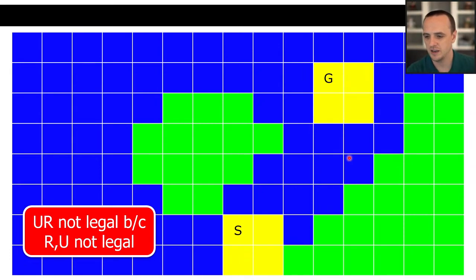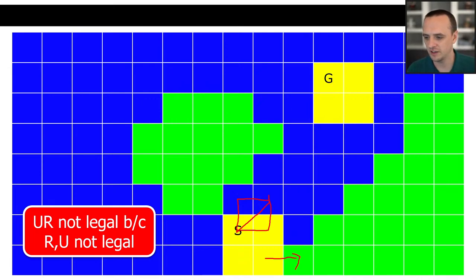Here, in this one, where at first it might look like you can go diagonally, the reason we can't go up right, okay, so we cannot do this up right action, is that up then right is legal, but right then up is not legal, because if you went right, then this one would be overlapping this tile. Okay, so that's the action legality. That is everything you need to know about an action being legal.